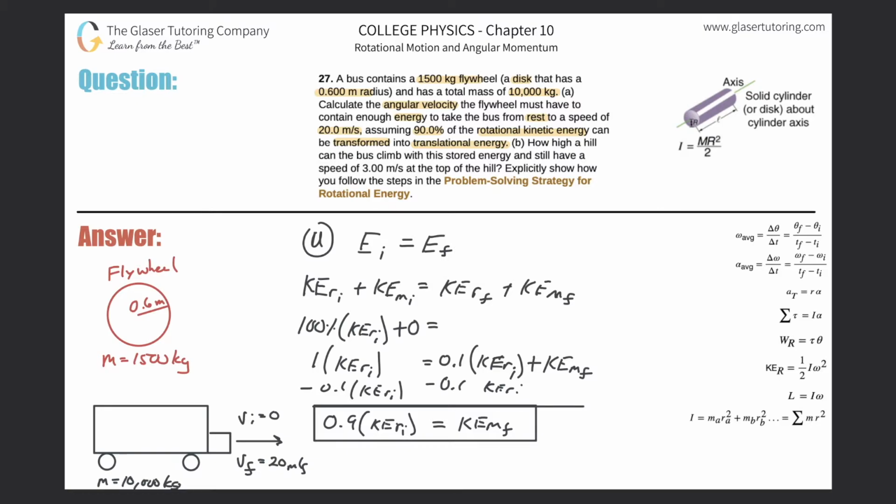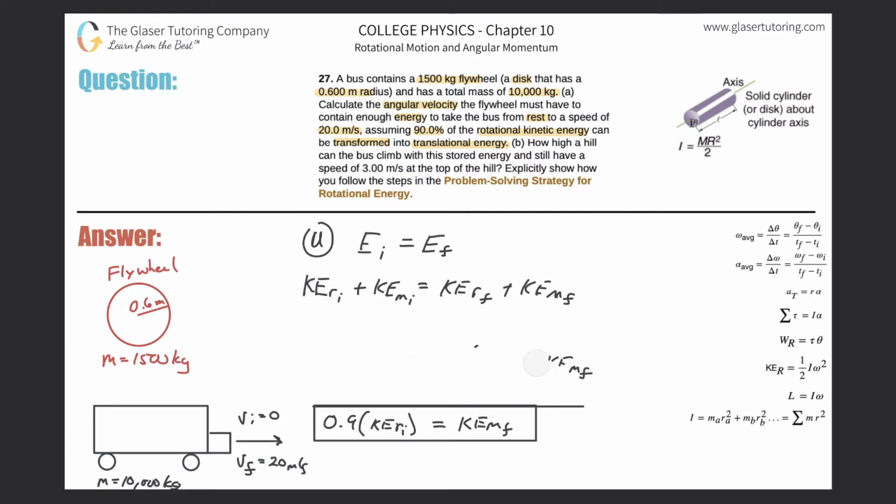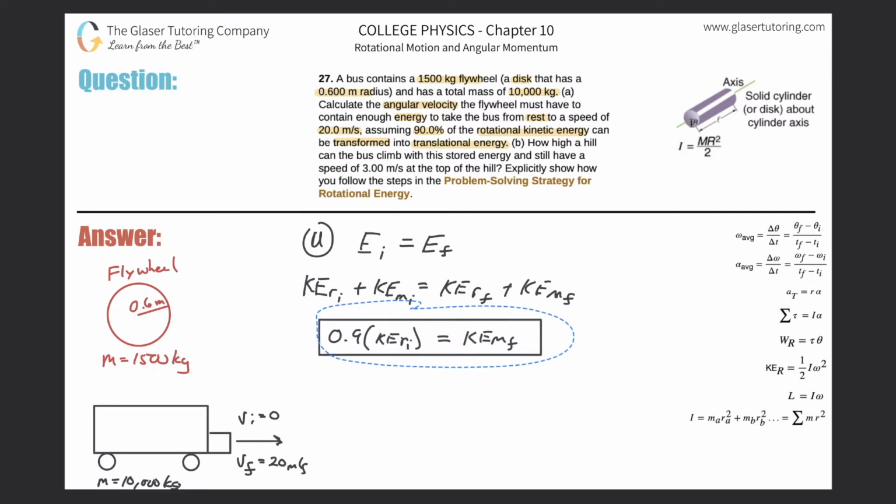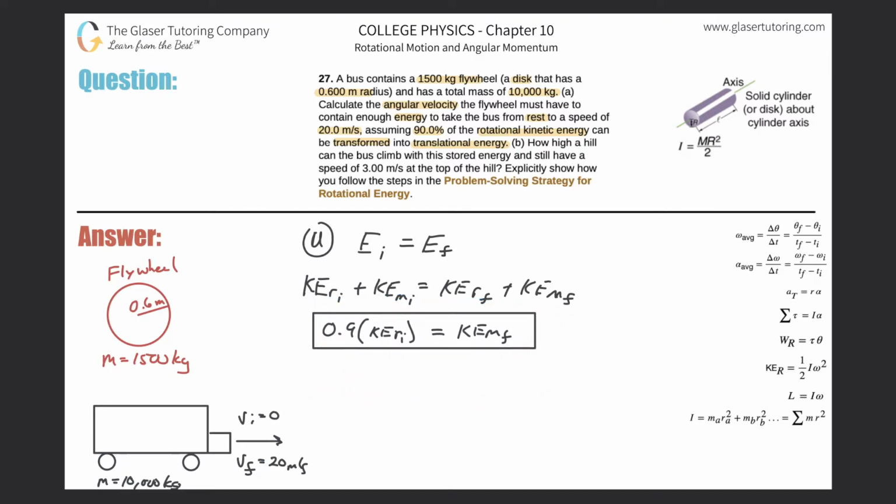I'm going to erase over here, all right? And I'm just going to bring this value on up. One second. Okay, just so I have a little more space. So here is now our formula. Now I'm going to start plugging in some variables, right? My kinetic energy of rotational motion is right here in terms of its formula. It's 1/2 I omega squared. Okay, so now it's 0.9 times 1/2 I omega squared.